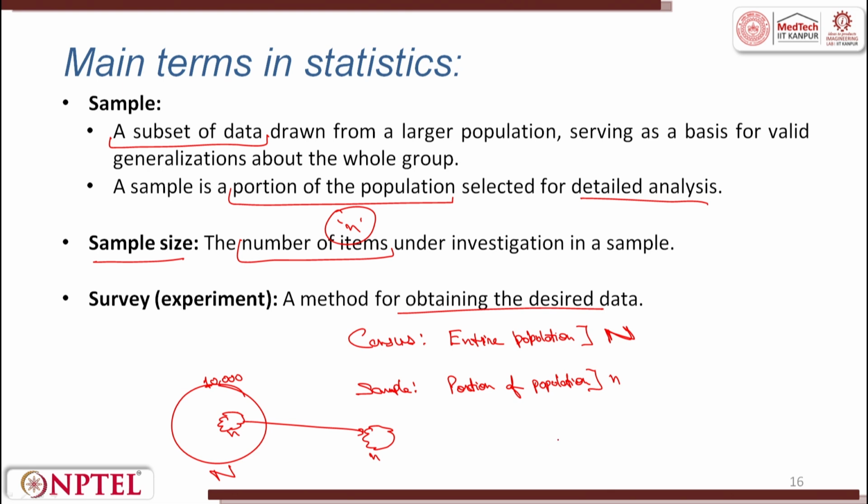It could be just selecting one sample, it could be selecting samples from certain places and then we test. For example, this is n1, n2, n3 out of the total n, that is 10,000. So, small n size, that would be n1 plus n2 plus n3. This is a kind of a stratified sampling.